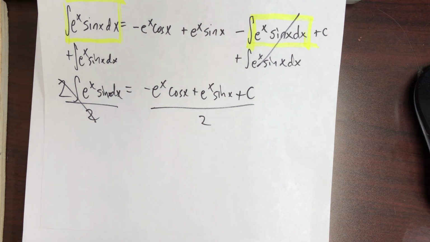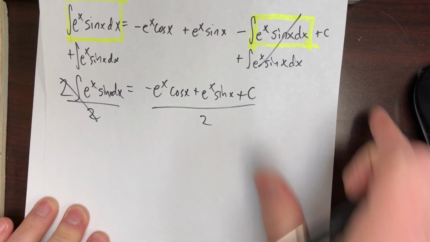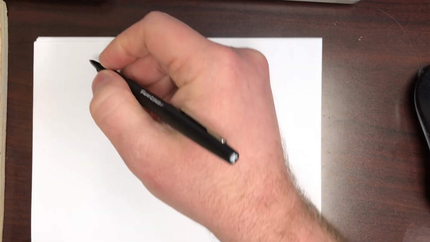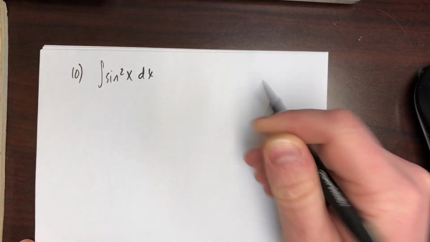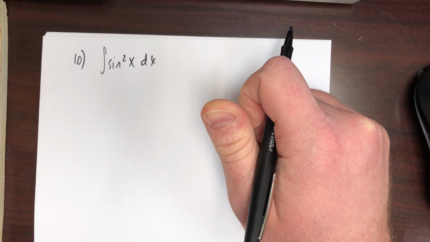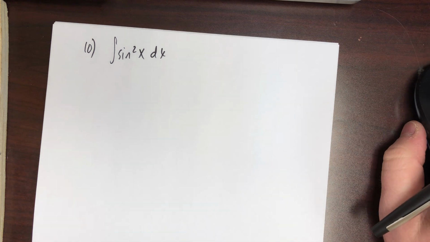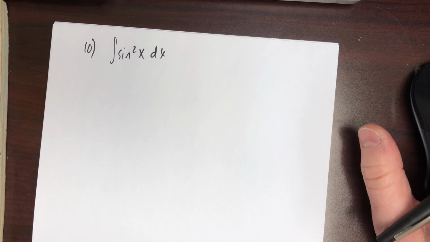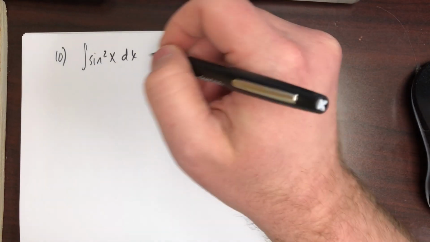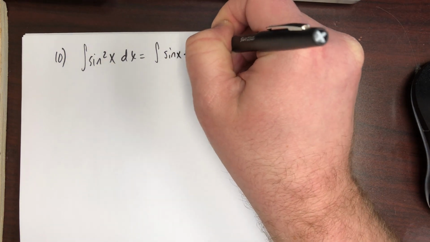We'll do another one, number 10. The integral of sine squared of x. All right. So, gut reaction for this one, I'm like, well, it's something squared. Could I do u substitution, just regular u substitution? But the issue with that is I don't see the derivative of sine present anywhere. So what if we were to try thinking about this as sine times sine?